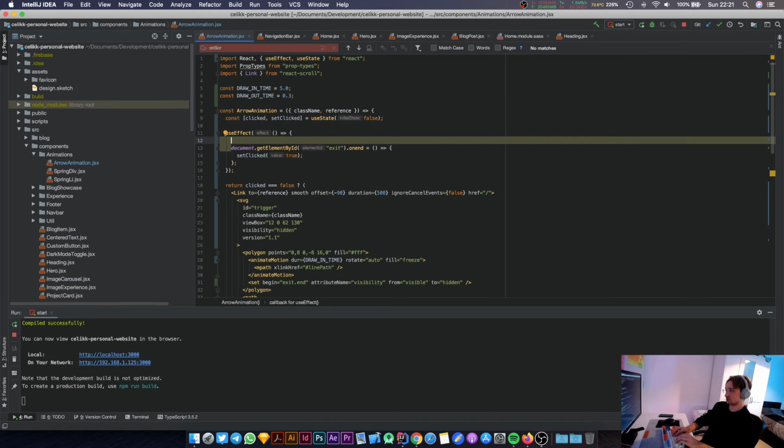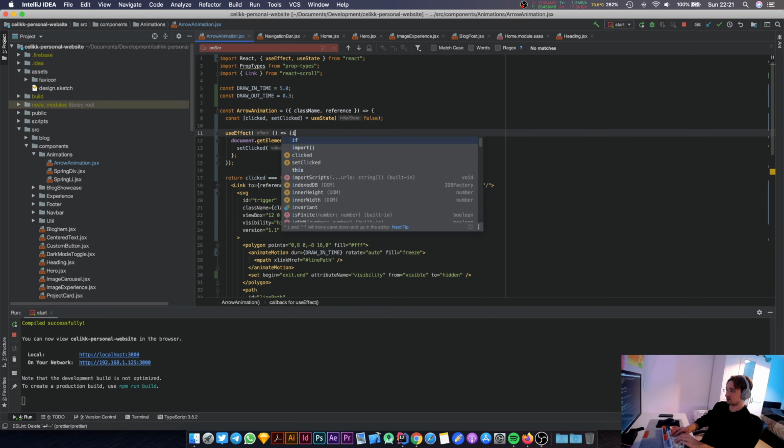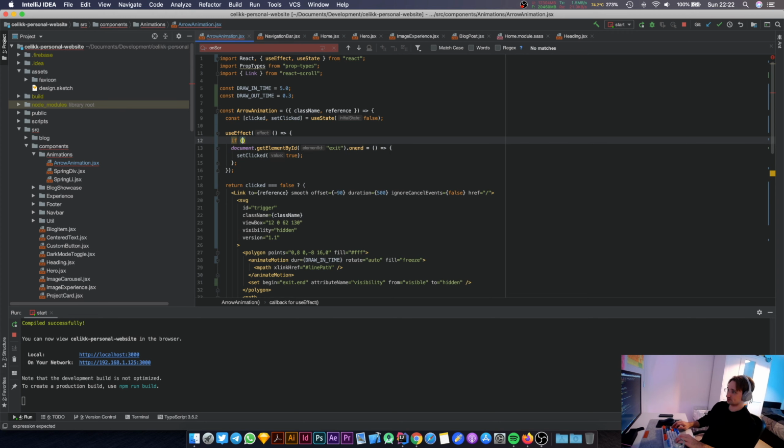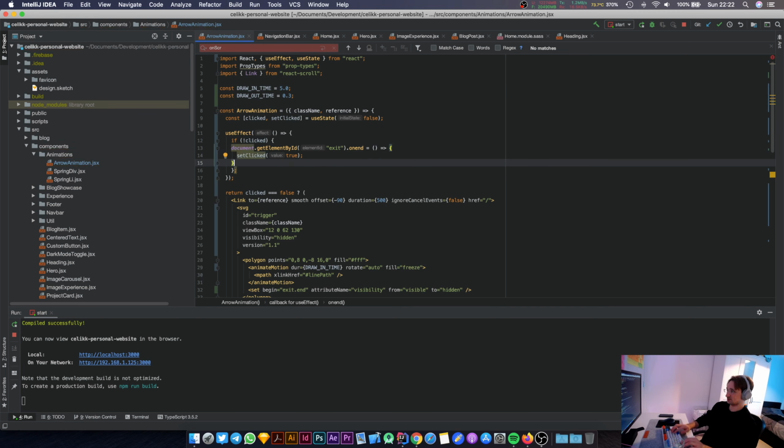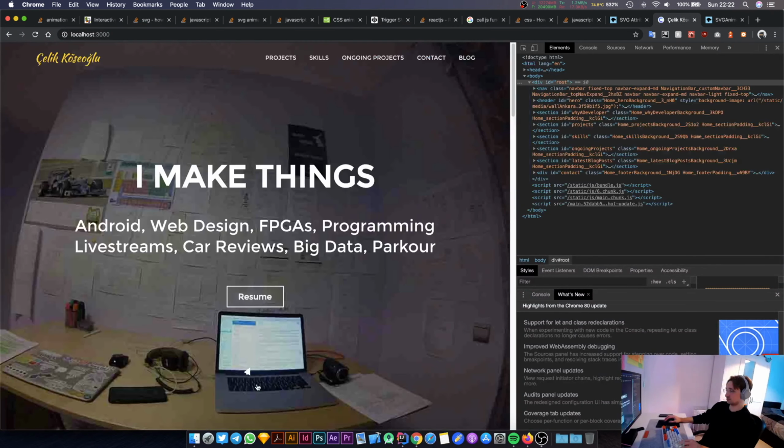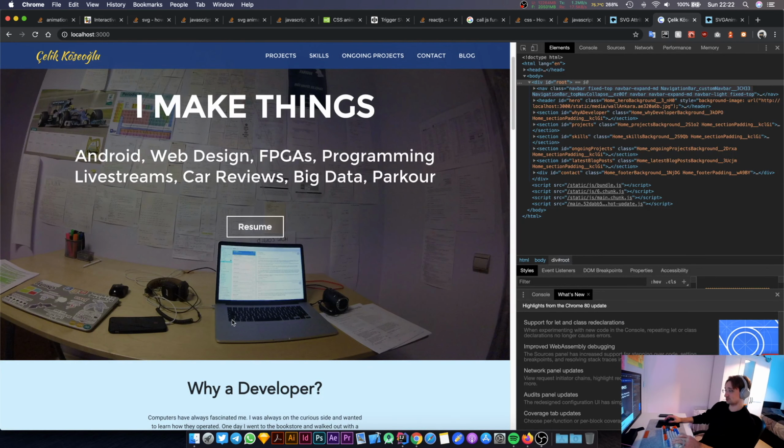So we can do something like, if not clicked, then do this and just don't do anything if it's clicked. So that should solve that problem. If you click on this, it's going to disappear and get removed from the DOM. Yeah, it did.